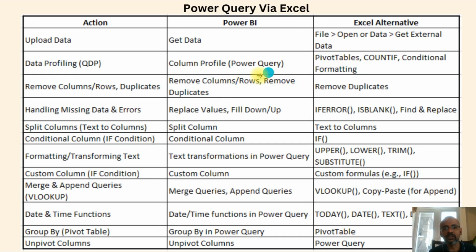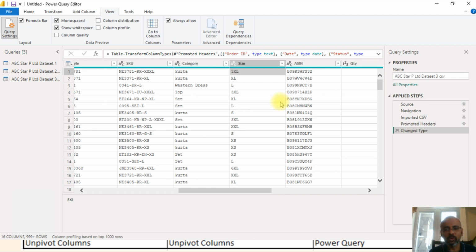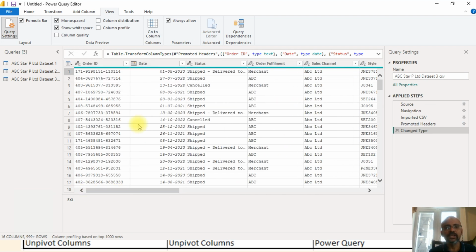Removing duplicates. The next thing we are going to see for today is removing columns, rows, and removing duplicates. In Excel, we have an option called remove duplicates. When you decide to remove duplicates from your data set, please remember one thing. The duplicates have to be checked in a column which has unique values, all distinct values. The distinct values and unique values should match in a data set. I'm saying in a particular column for doing the remove duplicates option.